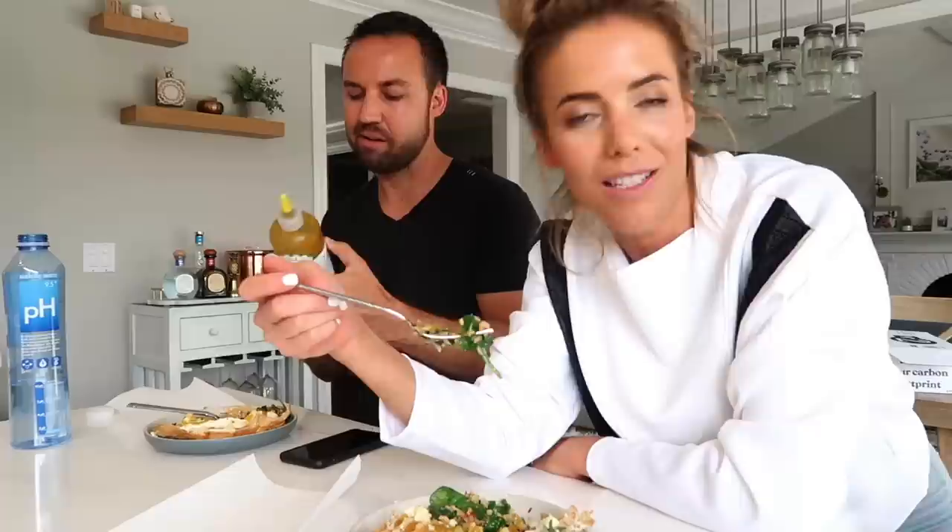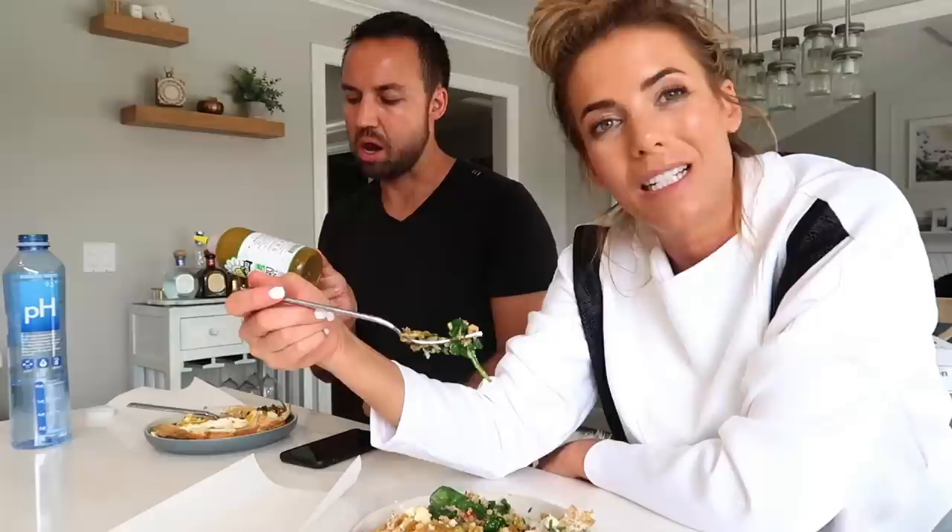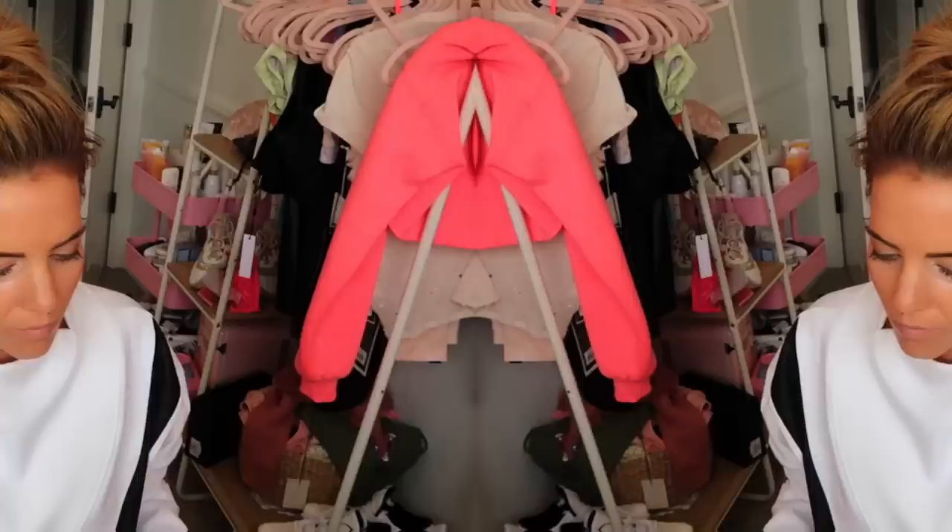People ask about sodium — here's the thing: if you're working out and eating healthy, your body needs some sodium. You don't want to be dumping sodium in every meal. I don't usually put a lot of salt on the food I cook, so I don't feel bad having the hot sauce. It's 160 milligrams, no added sugar — good stuff.